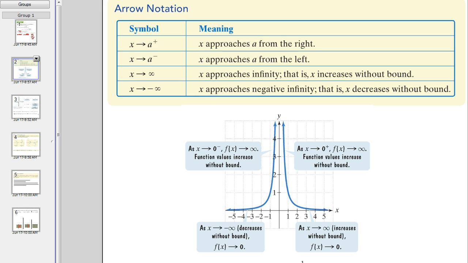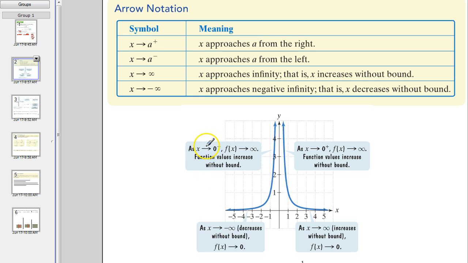All right, another thing that we use for rational functions, because of these asymptotes, because of the graph taking off towards infinity, is something called arrow notation. All right, arrow notation, we say a variable heads towards some value, right? Or a variable heads towards infinity, or a variable heads towards negative infinity. And then if it's going towards a value, then we say, all right, which direction is it approaching the value? So we're approaching from the right if we have a little plus superscript up here, we're approaching from the left if we have a little negative superscript. So let's look at this graph we have down here and make sure we understand it.